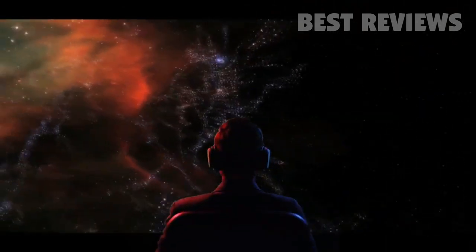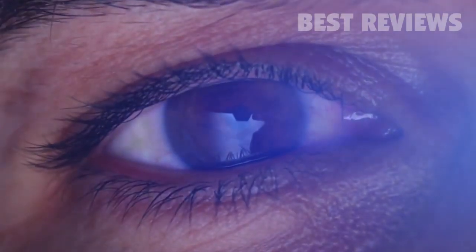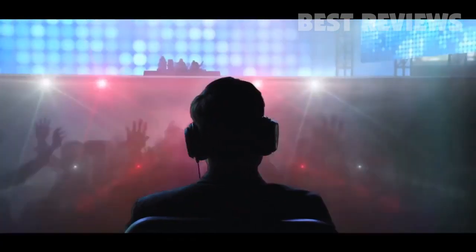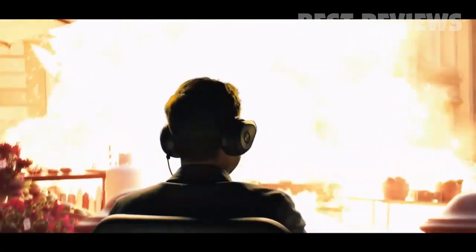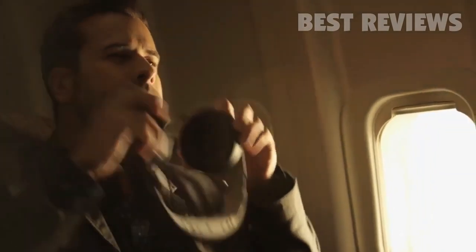Using new retinal imaging technology, you are enveloped in the light, the sound, the feelings. Your personal space becomes a personal theater, a front row, a box seat. Everything you love exists before your eyes, and your eyes only. It's an immersive experience that takes you to another place without cutting you off from the here and now.